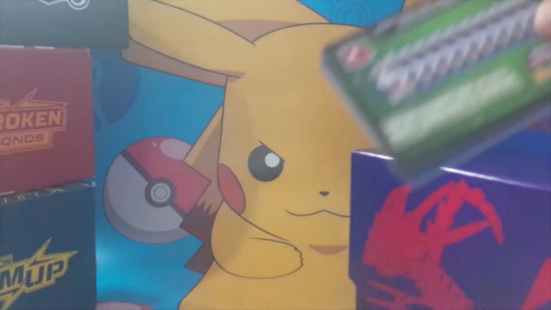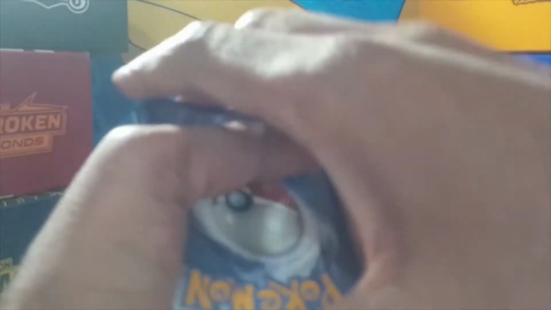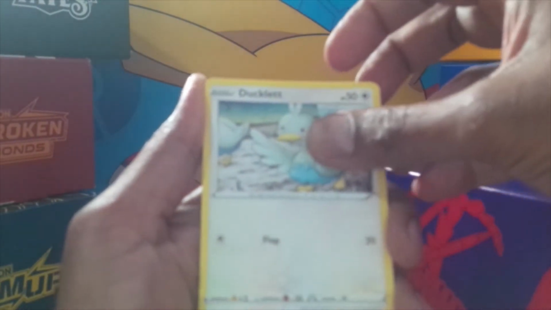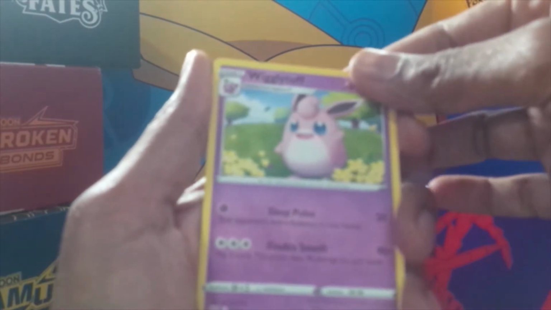Pink code with water. It's a green code. Psychic, Ursaring, Heat Energy, Simisear, Klink, Ducklett, Mareep, Paras, Goomy, Simipour, Wigglytuff for the rare.